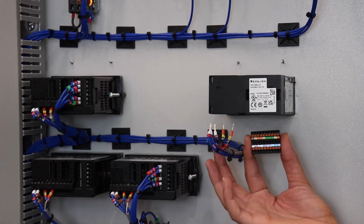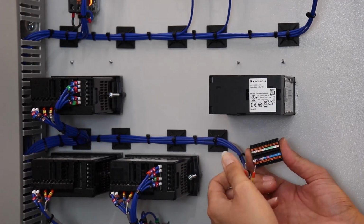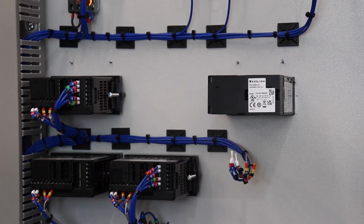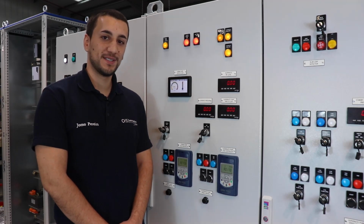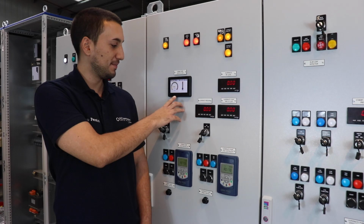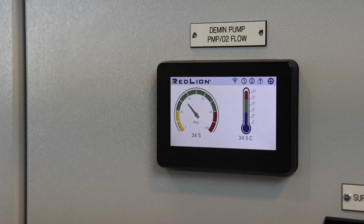The PM-50 has the push-in terminals, so there's no need for a screwdriver. We can just push our cables in and then we'll plug them right into the bottom of the PM-50. So we have the PM-50 installed in the panel now. As you can see, it's got a much bigger and brighter display than the existing PAX meters, or standard 1/8 in meters that we are used to.